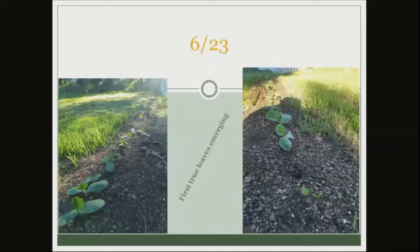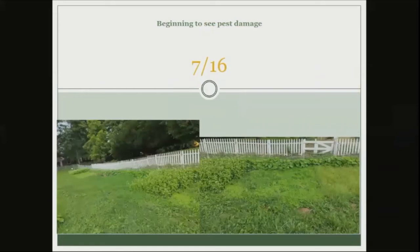You can see the first true leaves going in these early pictures. By mid-July you can see the different intercrop options taking shape. The right-hand picture shows rye, clover, and definitely buckwheat — the buckwheat is the one with the tiny white flowers and a bit taller. This was when we began to see pest damage. As you can see, the pumpkins were out-competing the clover and were much taller — so an insect landing on something green would likely land on the pumpkin first and easily land on it again.